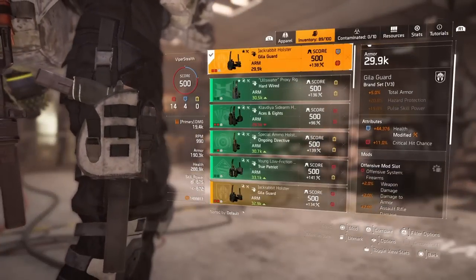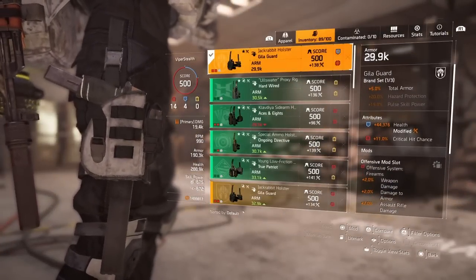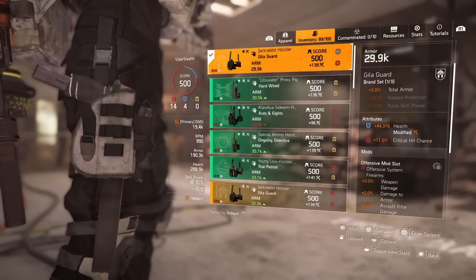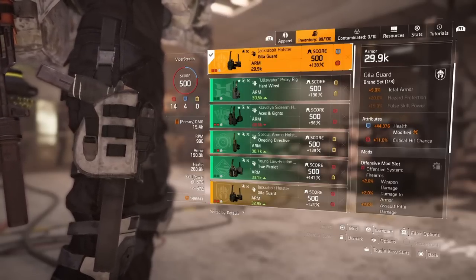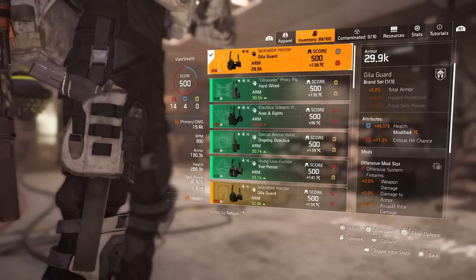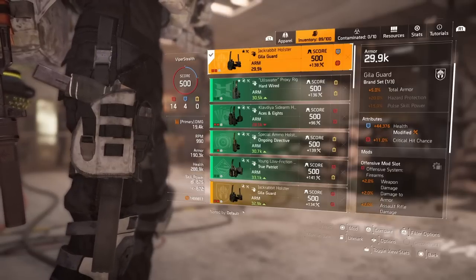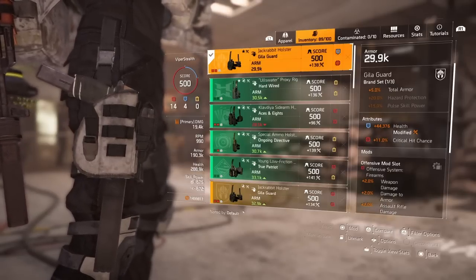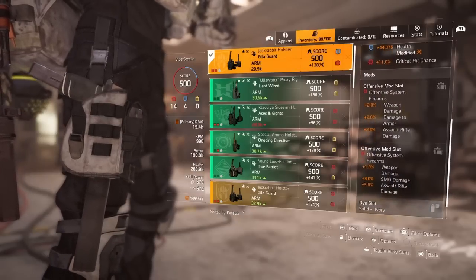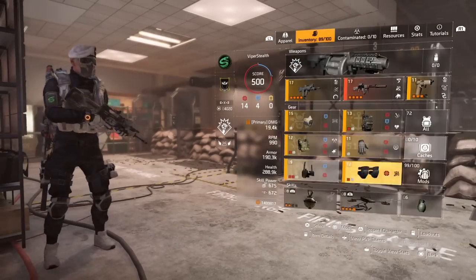On the Gila, we've gone for health, as you saw a second ago, loads of health in that, and I farmed a Gila that's got really high critical hit chance dropping as a base stat, so we got 11% there. The other attribute was rubbish, but that's not a problem. I took it back to the White House, slapped on a 44,000 health onto it, and we're happy with that. As mentioned earlier on, Gila comes with 2 offensive mod slots, but I'll cover mod slots later.